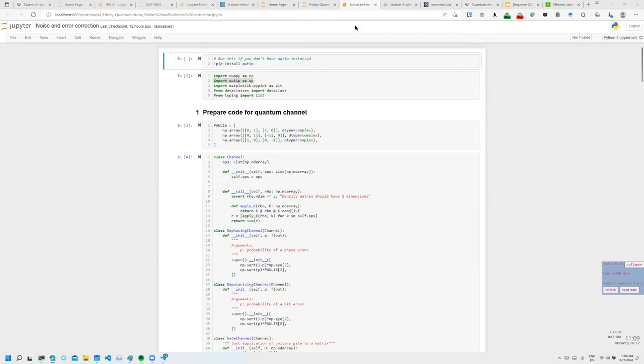If you're able to download and run the first two cells, just type a plus in the chat, and if we have like 5 to 10 pluses, we can start. All right, but let's make a 5-minute break, and no more than 5 minutes. Okay, so let's come back at 11:15 a.m. Central Time.